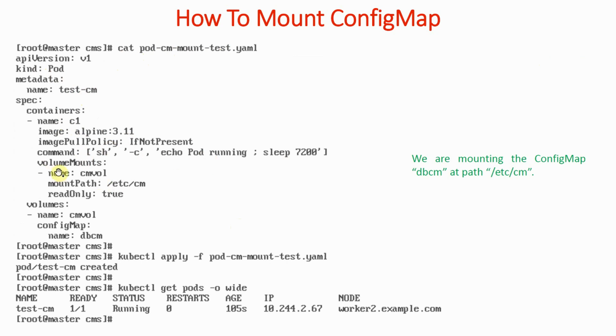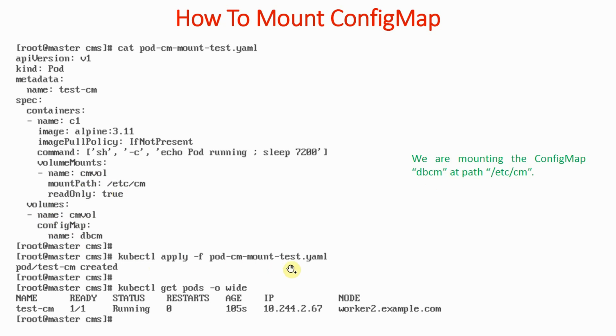Now this is important: volumeMounts, where we are going to mount, in /etc/cm, readOnly true, and name cm-volume. Which thing we are going to mount, we have to specify in volumes: name cm-volume, configMap, and which config map we are going to use, dbcm. So we are mounting the config map dbcm at path /etc/cm.